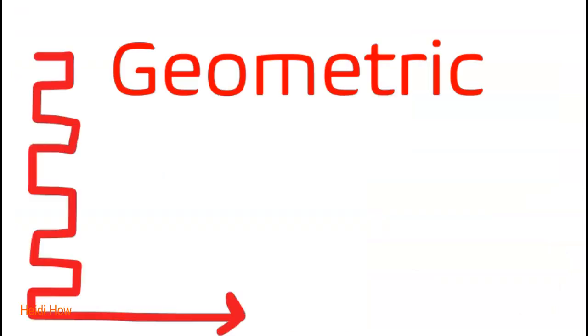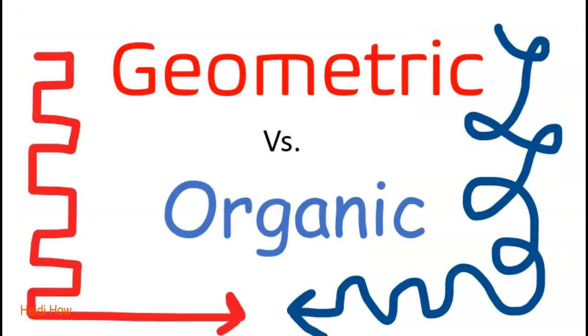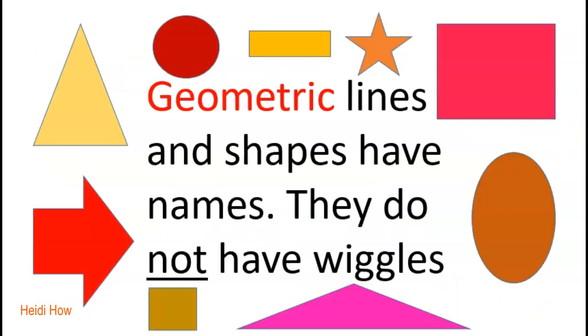Then I've got one more lines project that I do with second grade. In the first quarter, I really hit it hard. Again, I'm not going to go too much into depth in this video because I have a whole video just on this assignment. But essentially, and I'm also bringing shapes into it, we're talking about how geometric lines and shapes have names. They do not have wiggles.